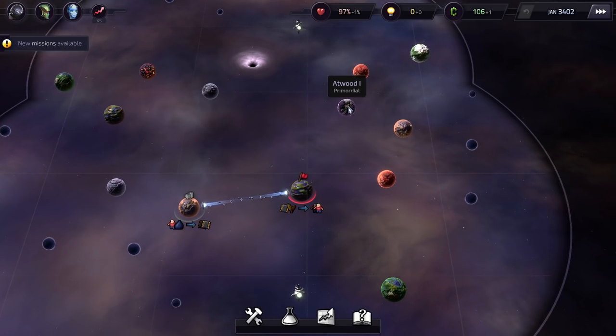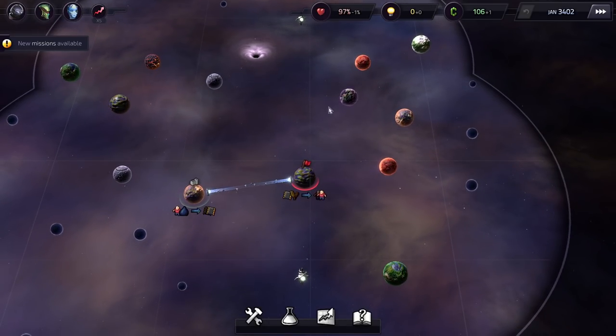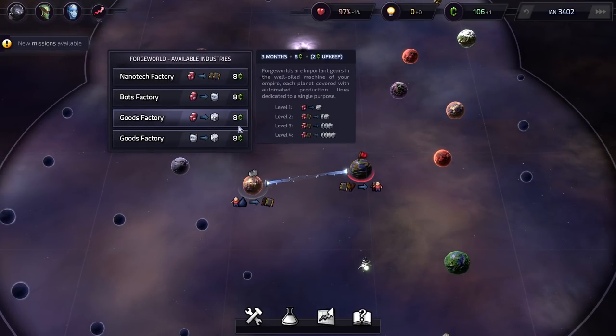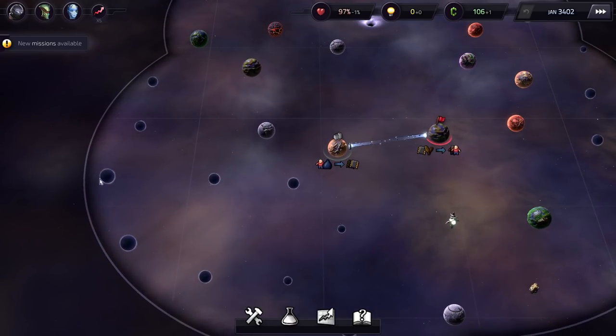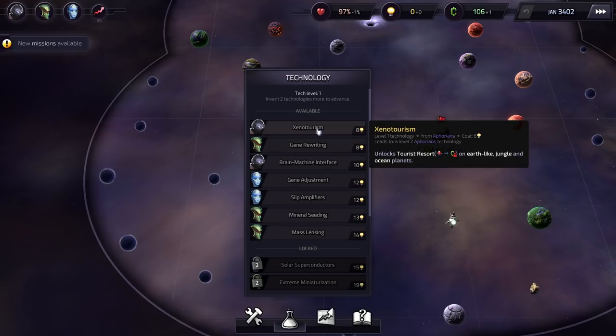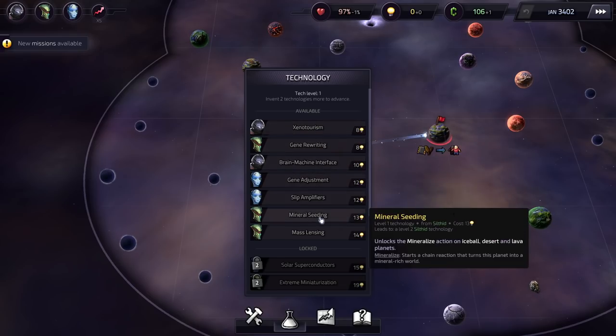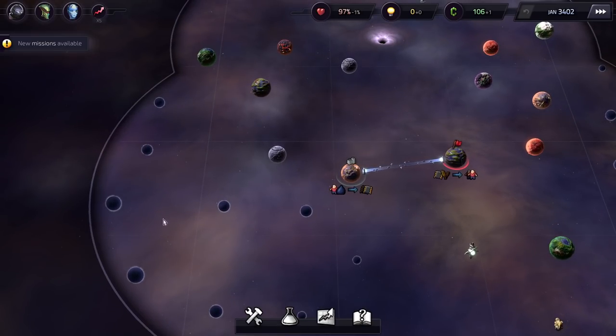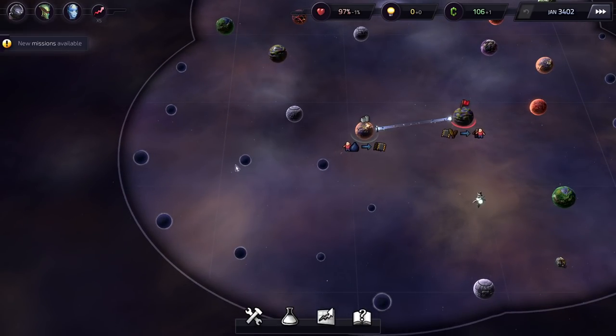Okay, so not to get ahead of ourselves, but where are you planning for the goods factory to be built? I was actually thinking that this might be the prime place for it, but it's contingent on something being mineral out here. Actually, it's not. What am I talking about? Because we can just mineralize. If we are going to go for xenotourism and mineral seeding, ice ball, desert and lava planets, we're almost certainly going to come across a desert, lava, or ice ball planet around here. And that could be our mineral planet.